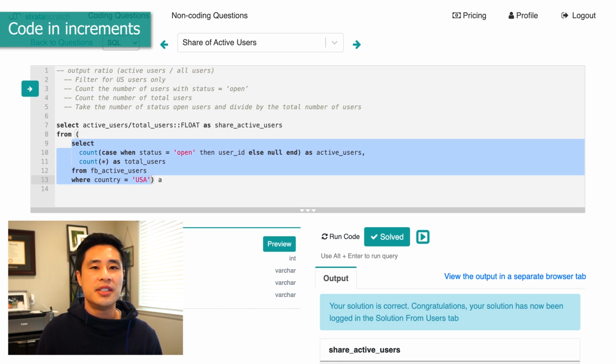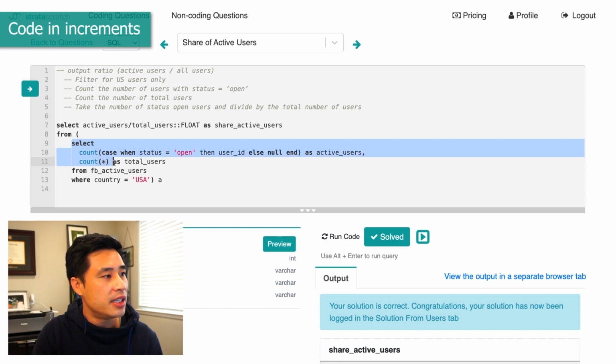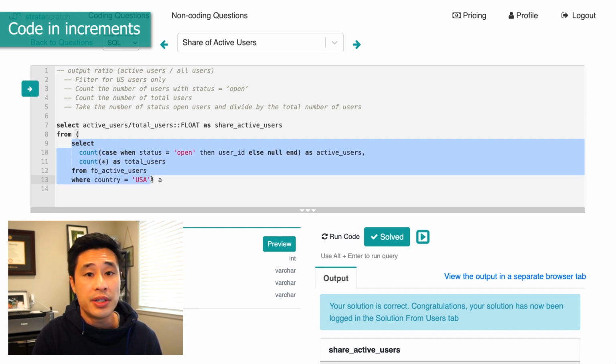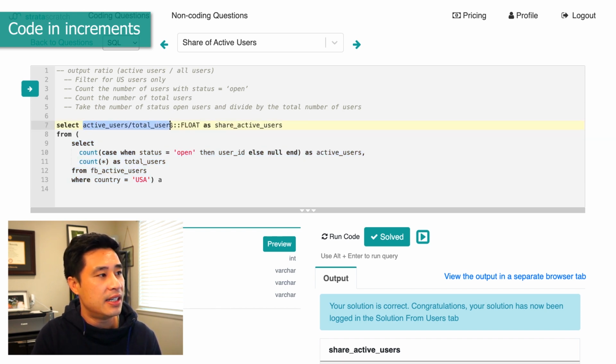Also, the second reason is sometimes in an interview, you're talking with the interviewer and you're guiding them along your logic and your way of thinking. And so it makes sense that you are talking the interviewer through all of the logic in the subquery here. And then as the last step, you just make this a subquery and then you divide the numerator by the denominator and then you're done. And so it's a logical step to take when you're guiding the interviewer. The only problem is that it's not very efficient code compared to the last solution that we wrote up. So what you want to do at the end of the interview is show the interviewer that there's a more efficient way of writing the solution.